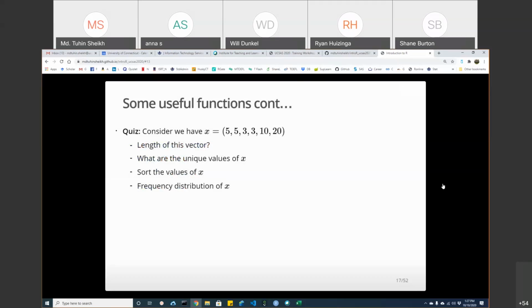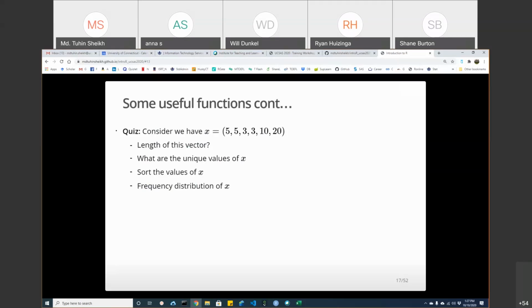So this is a quiz example. Just try to visualize what you have learned so far. I told you how to combine numbers into a vector, how to assign a vector to a variable. Then this is the information that I want to calculate, like the length of this vector, that means how many elements we have inside it. What are the unique values? If you are interested, I just want the unique values, not the duplicated ones.